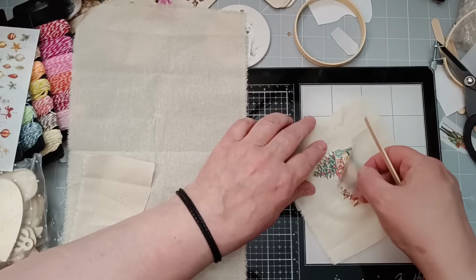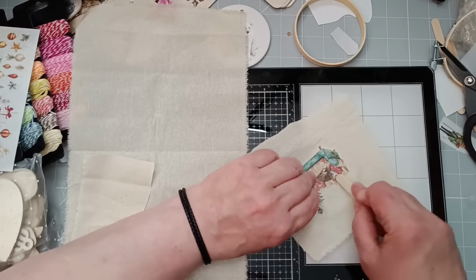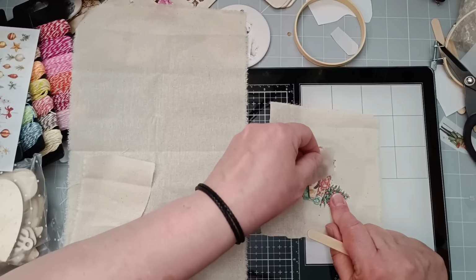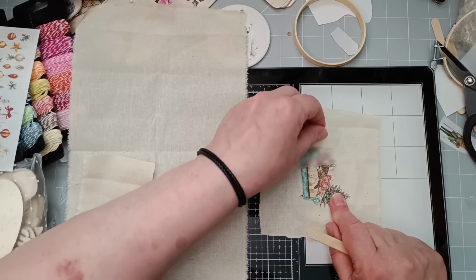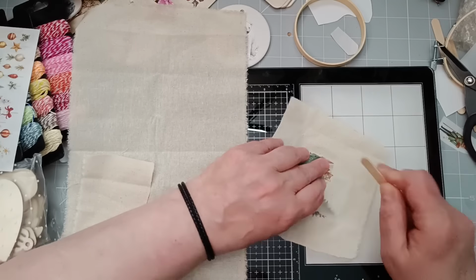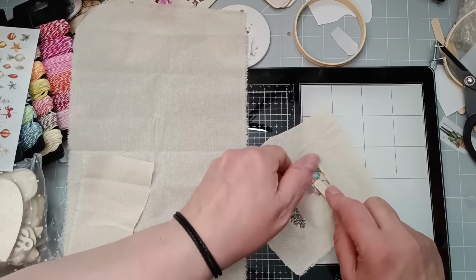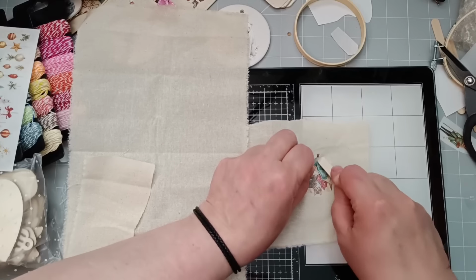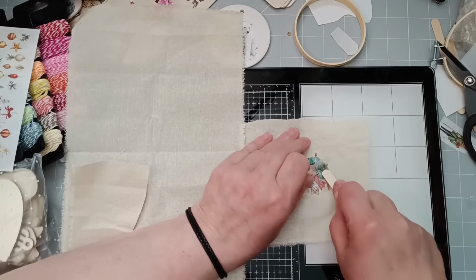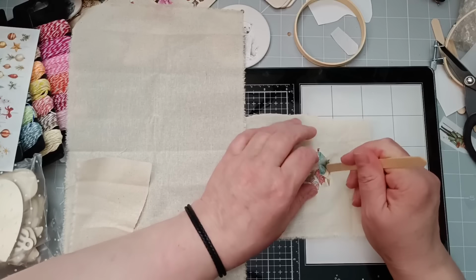I've picked a rather large rub-on as well. The middle's coming off really well because I give the middle a really good rub, didn't I? Oh, that's coming lovely. Don't lose the ears. Don't lose Nala's ears. Yeah, I'm definitely calling this Nala. This one is going to go in my living room this Christmas. I don't think I'll be putting it on my Christmas tree. Reason being, my Christmas tree is about 2 foot tall.